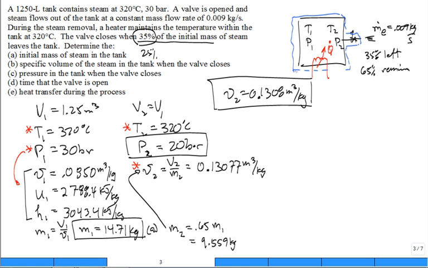Now what we do is we say, okay, let's do a mass balance for that control volume. The time rate of change of the mass inside the control volume is equal to the rate at which it's coming in, adding to its mass, minus the rate at which it's flowing out. True? Of those three terms, which term is 0? M dot in, true? So the mass flow rate in is 0. All we have is outflow.